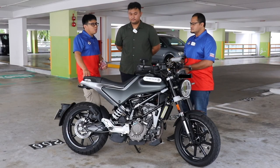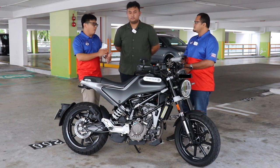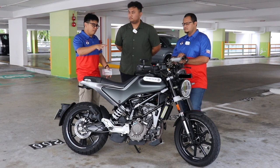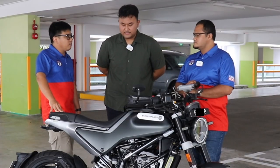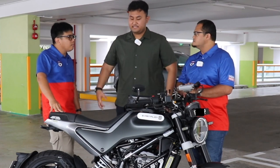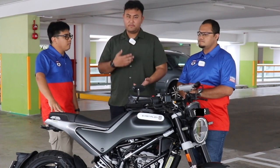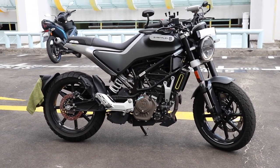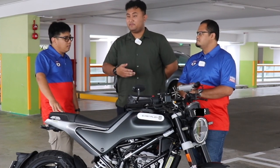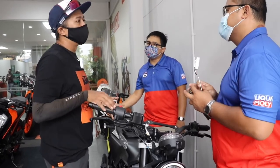But do you hear any issues or problems from maybe other riders or the internet, you know, that are probably inherent to the Svartpilen 200? I think that is hard to say lah, because in Singapore itself, not many people have heard of Husqvarna. As in, not many people are riding it also. Yes, true. So if you were to see it on the road, I think you can count how many times. Some people might not even have seen it on the road before. This is my second time seeing it. This time is at the showroom lah.